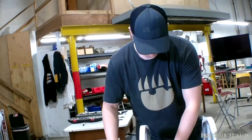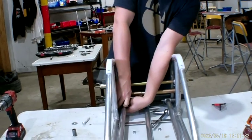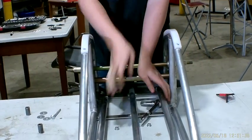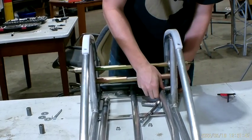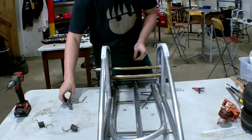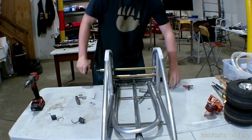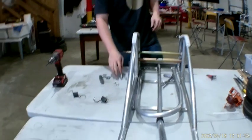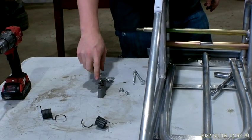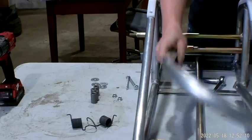So once you get those nuts off, go ahead and slide those bolts all the way out, and then take out pretty much everything. Take the whole arm off. Once you get everything out, you'll have this: 2 long bolts, 2 nuts, 4 washers, and then these are your old ones. Toss those, get the new ones from us. You'll have 4 of them, and then there's your 2 springs as well. And your pull bar.